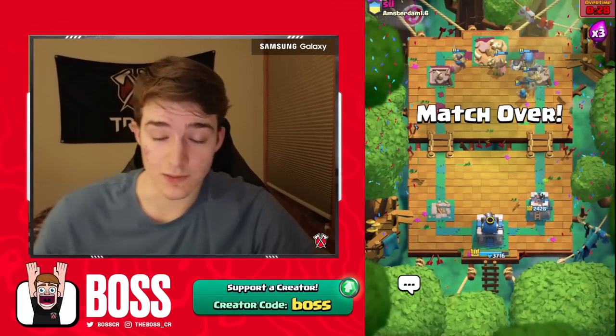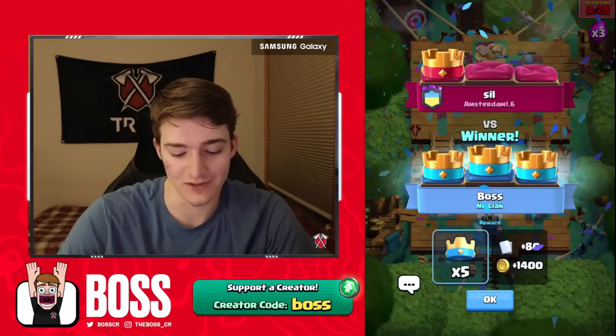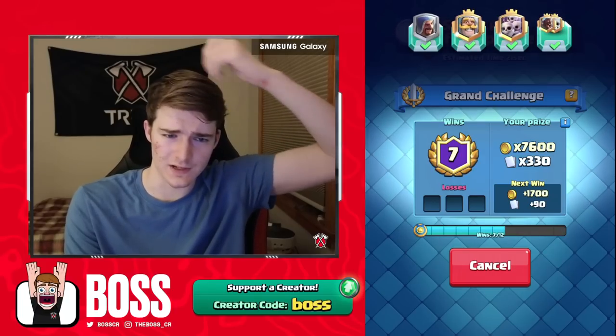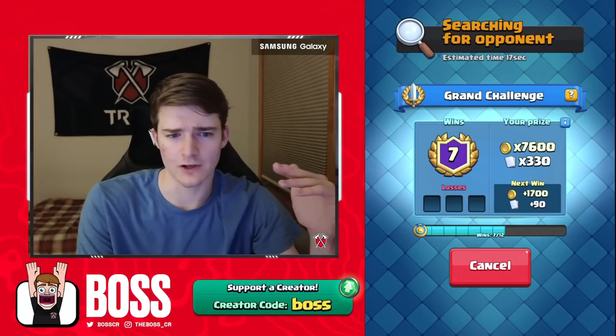I mean, that would have just been embarrassing. Because I was saying multiple times it was over, and all I had to do was defend, and I let a whole loon take my tower because I overspent on his support cards instead of saving enough for the balloon. And yeah, that was almost a disaster. Anyway, we're 7-0, 5 more to go.